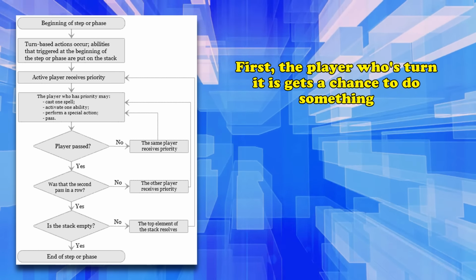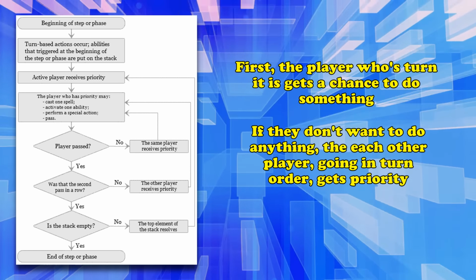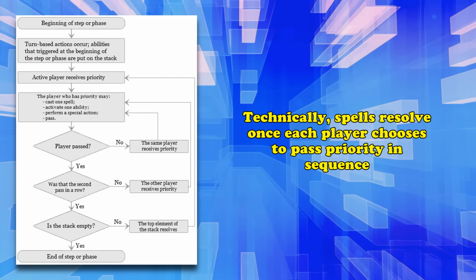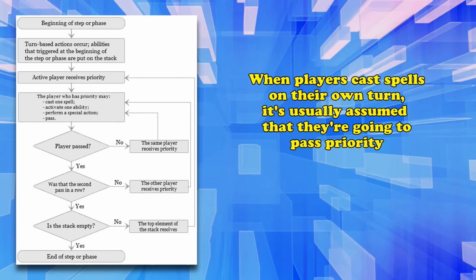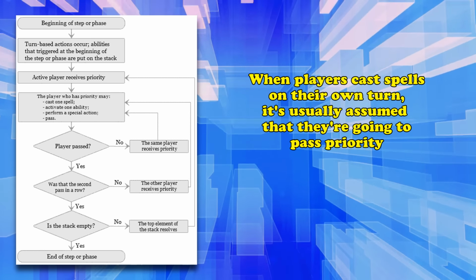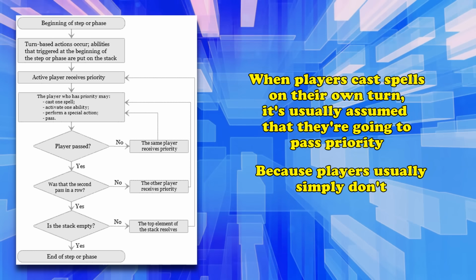First, the player whose turn it is gets a chance to do things, and if they don't want to do anything, each other player, going in turn order for multiple player games, gets to act. Technically speaking, spells resolve once every player chooses not to act after getting priority. The thing is, when players cast spells during their own turn, it's usually assumed by most players that they aren't going to use their priority to cast another spell, because most of the time they don't.